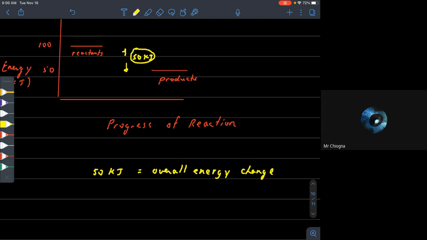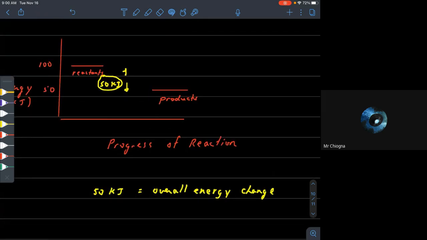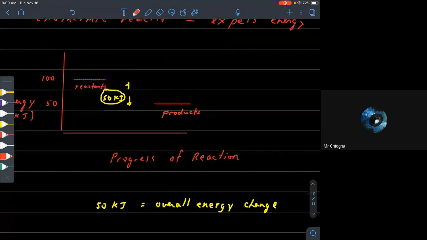I'm going to make this a little smaller. I'll put it here. Sorry about that. I need space. Okay, now one more point here. In order to get this reaction to actually happen, you need to add a little energy. You need to add a little bit of energy here. So there's a little bump that indicates that. And then it comes back down.